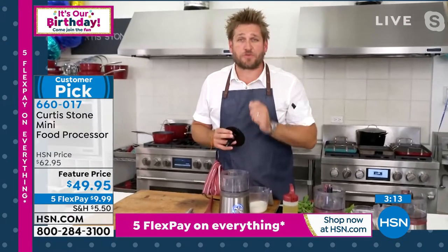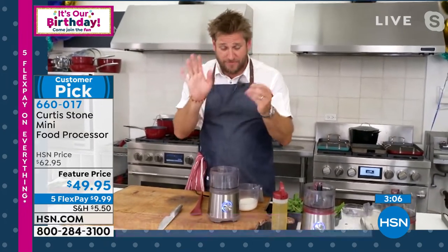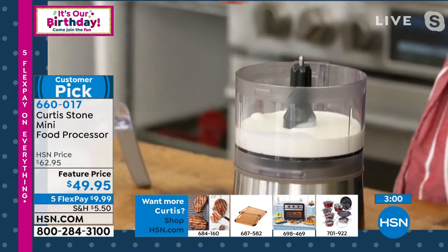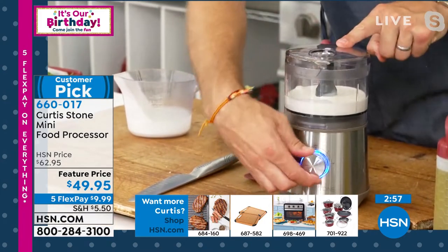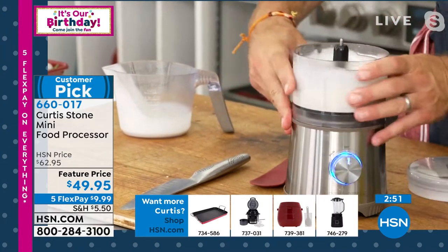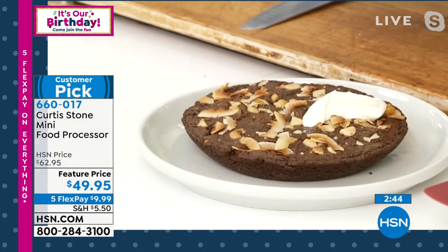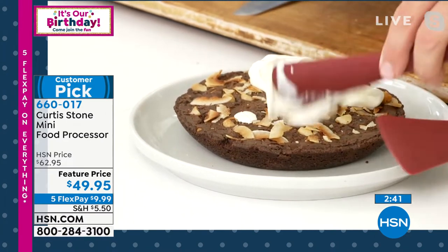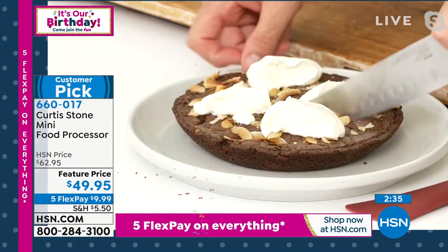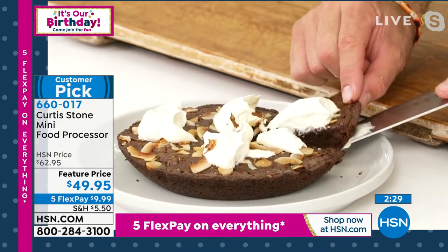Pick up the whipped cream from your fridge and read the back of the can — all those ingredients. We include the emulsifying blade, great for dressings. Just pour a little bit of cream in — you don't need too much — put your lid on, literally three seconds, and you've got whipped cream. Look at that. So if you're having a slice of pie or a brownie, you can whip just enough cream for two, three, or four people without feeling bad about all the ingredients in that horrible whipped cream canister.